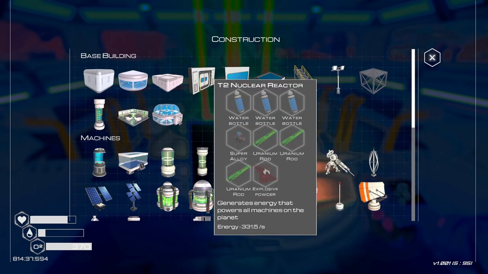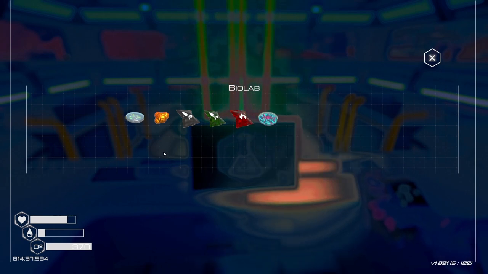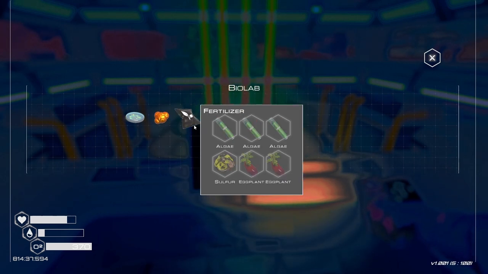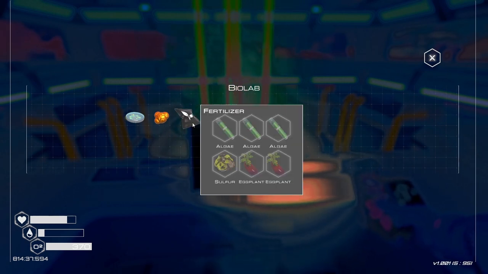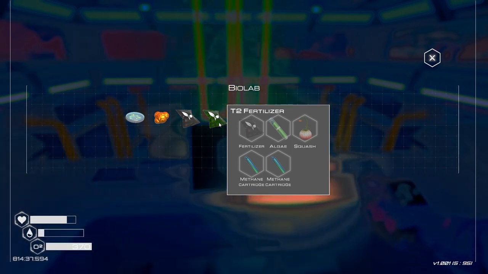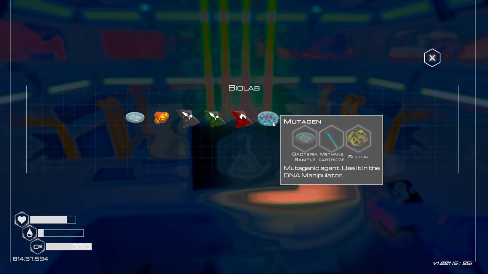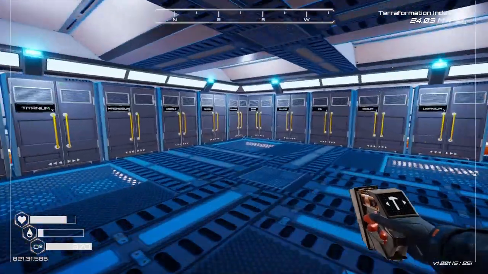Exactly. So, for this one, we need the red stuff. This red stuff. It's sulfur and iridium. Amazing. That one requires algae. We don't have them. Okay. We'll have to grow more mushrooms. Fertilizer. More algae. Of course, we don't have any. Tier 2 fertilizer. Methane. I think that one comes with a gas extractor. This is what we need here. Mutagen. Okay, so sulfur and iridium. Perfect. We are done already.